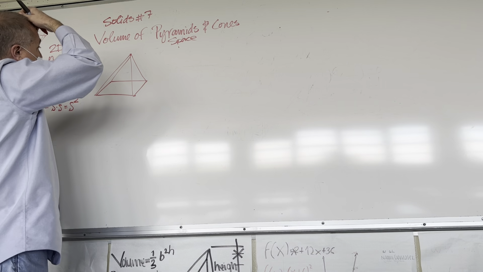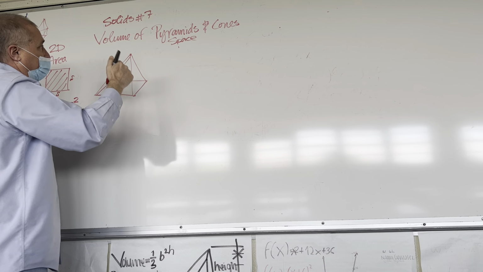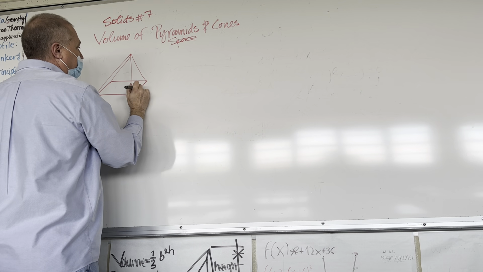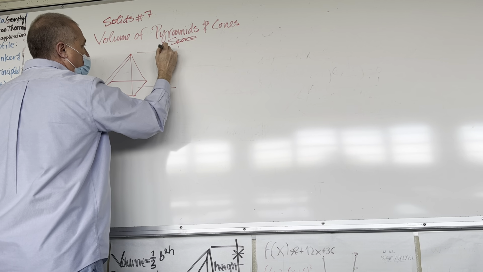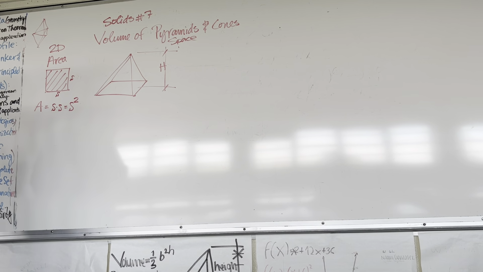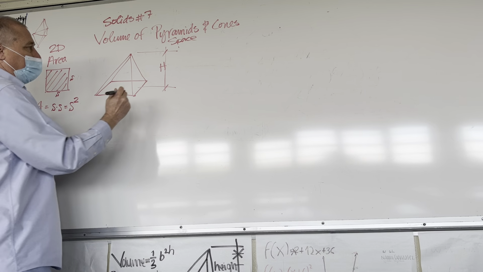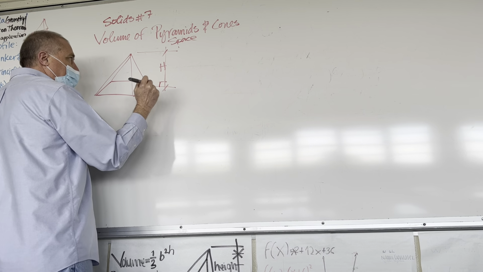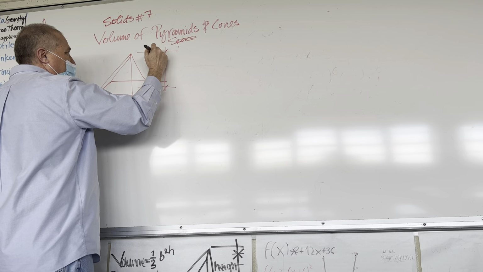Now, all we need to do is go a little bit further with this. We're going to multiply by the height. Here's the height here, H. What can you tell me about H of these solid shapes? What do you know about H, the height of the solid? Perpendicular height. Good. Altitude. So 90 degrees. Good. You know exactly where I'm headed here. Perpendicular.